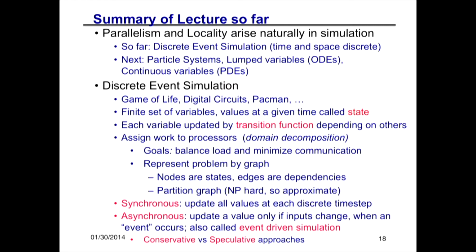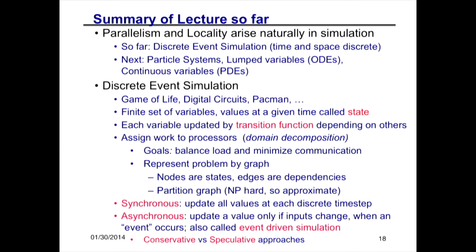And so the number of edges that go from one processor to another, that represents data that has to move, those are as few as possible. We call that the graph partitioning problem. We'll see it over and over again. And as I said, it's NP hard to solve it for real, and so there's a lot of work in approximating it. And we will talk about those tools in a later lecture, but we'll see the need for that graph partitioning problem in all the other things I'm about to talk about, like lumped variables.